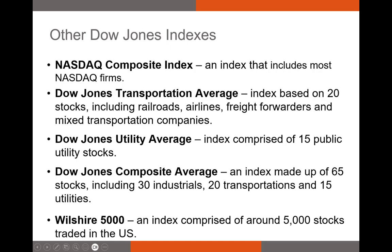There are dozens of other indexes out there. The NASDAQ Composite is really the third index you'll see listed alongside the DJIA and the S&P 500 — it includes most of the NASDAQ firms. We can also have indexes that track specific industries like the transportation industry or the utility industry. The Wilshire 5000 is comprised of somewhere around 5,000 stocks, though the number varies, and it comprises pretty much all of the publicly traded market cap in the U.S. But we default to the S&P 500 for ease.